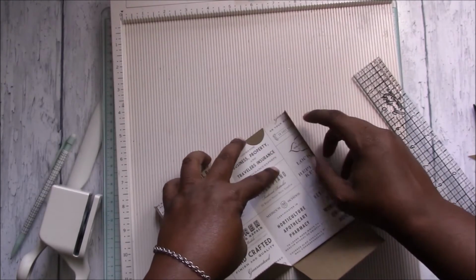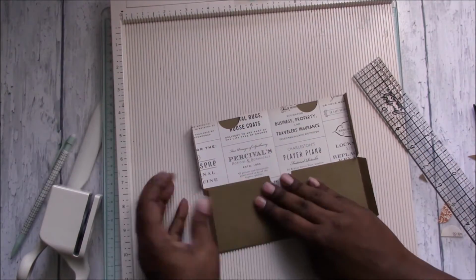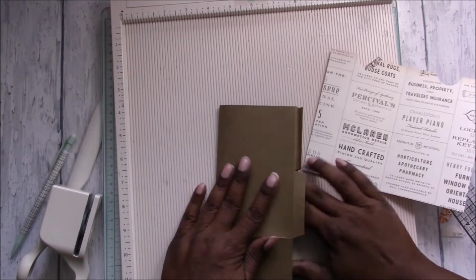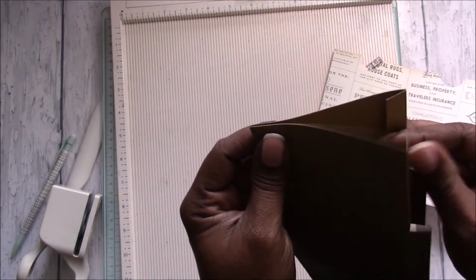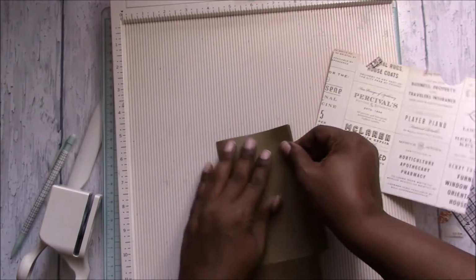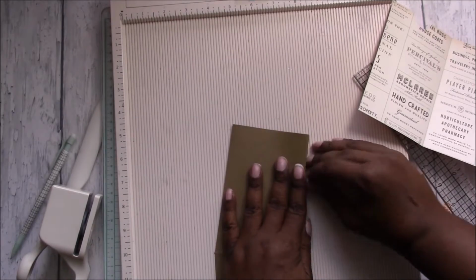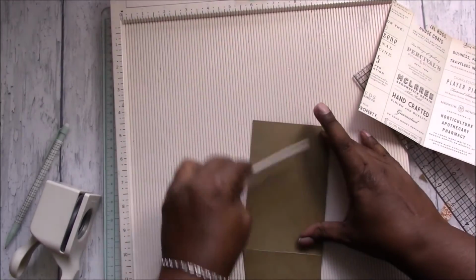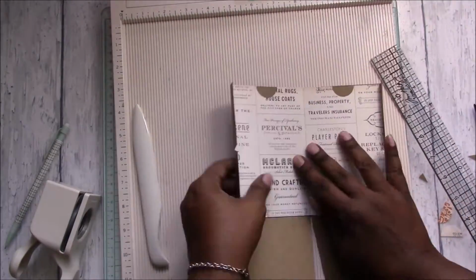Now we're going to assemble the folder and make sure everything fits. The inside piece needs to be a hair smaller in width and length than the actual finished folder size. So here I'm just making sure that everything is lining up properly on the original folder and burnishing those edges again, prepping it for the second pocket.